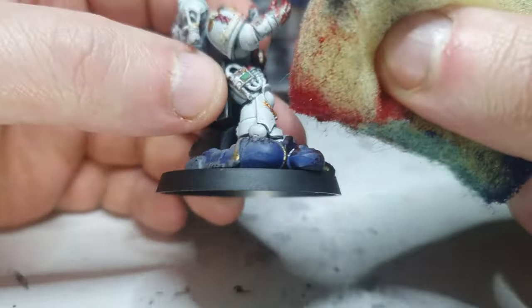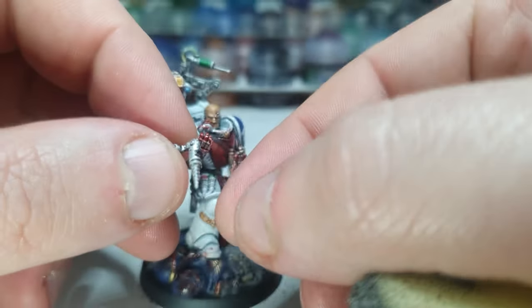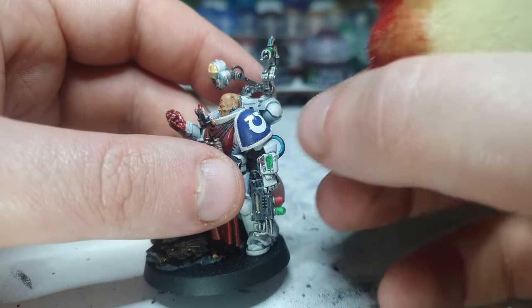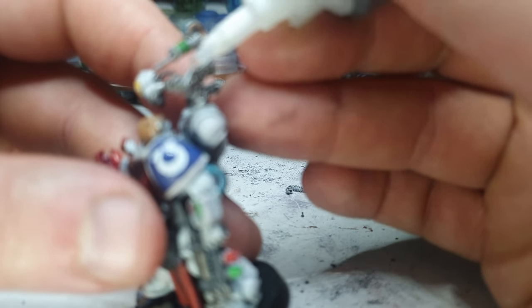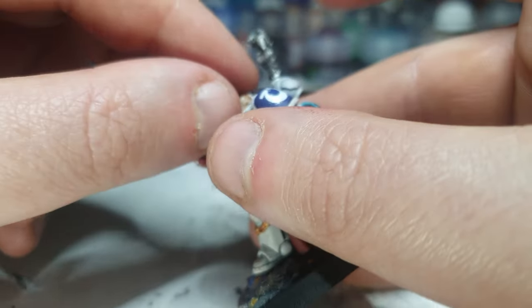Nearly lost him — a bit around his foot, not too much. This just came off — I'll have to reattach that. And that slid around; must have been when I nearly dropped him. I'll be able to smooth that out in a moment. Let's quickly glue that lost bit back on — going to use just a tiny drop of super glue. Let that set. In the meantime, we may as well blood up his face.